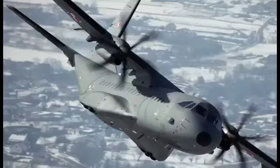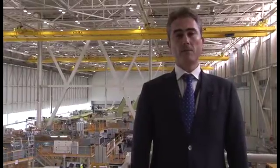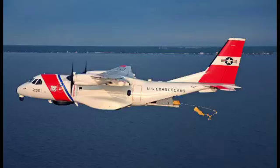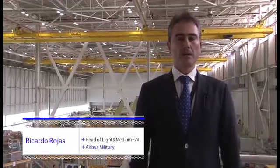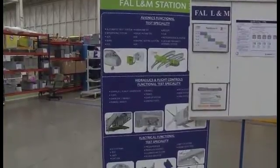Please tell us about the different configurations available for the various platforms. One of the main characteristics of this aircraft is its flexibility. We can have the typical transport configuration, maritime patrol configuration, and anti-submarine configuration. Even within the maritime configuration, we can have different variants — for example, a deep-water configuration for the USA, and another configuration for the Portugal Air Force. There can be significant differences between them.